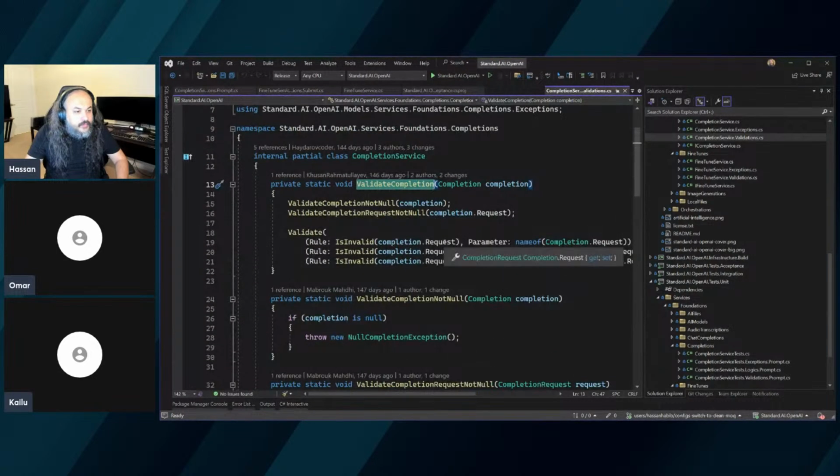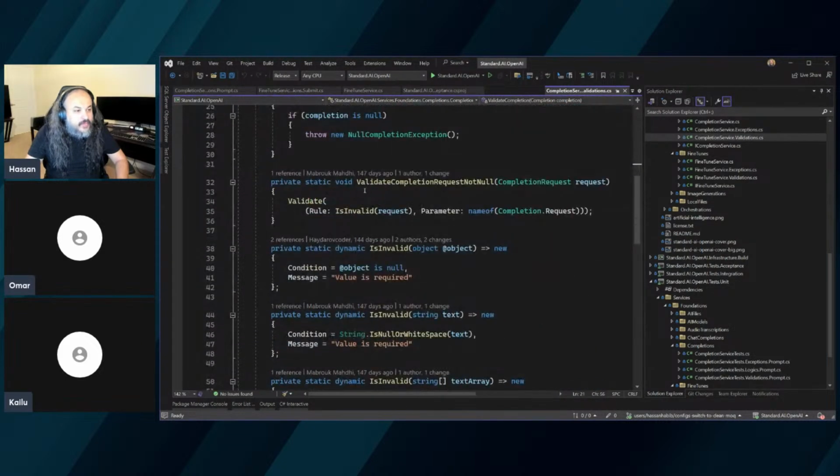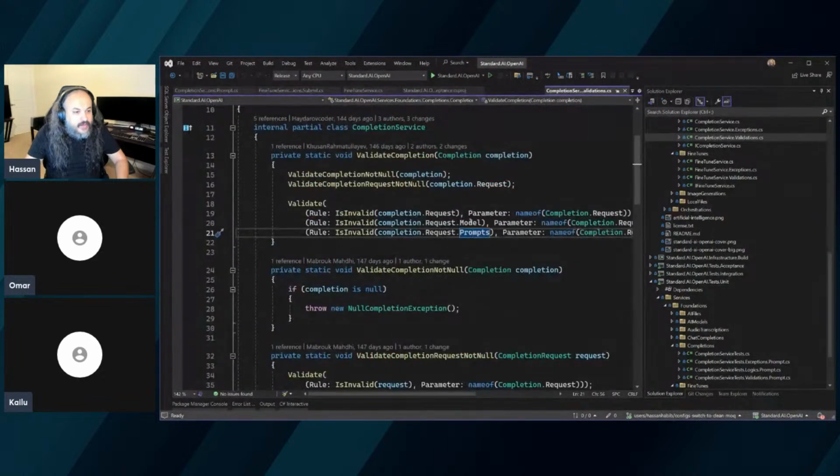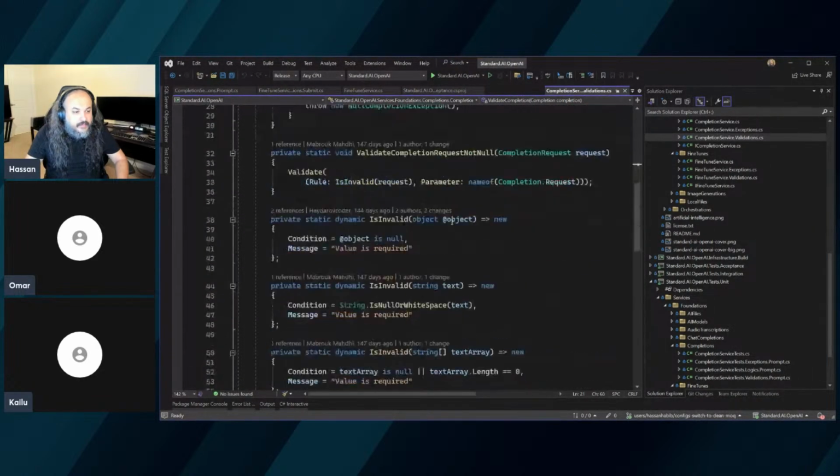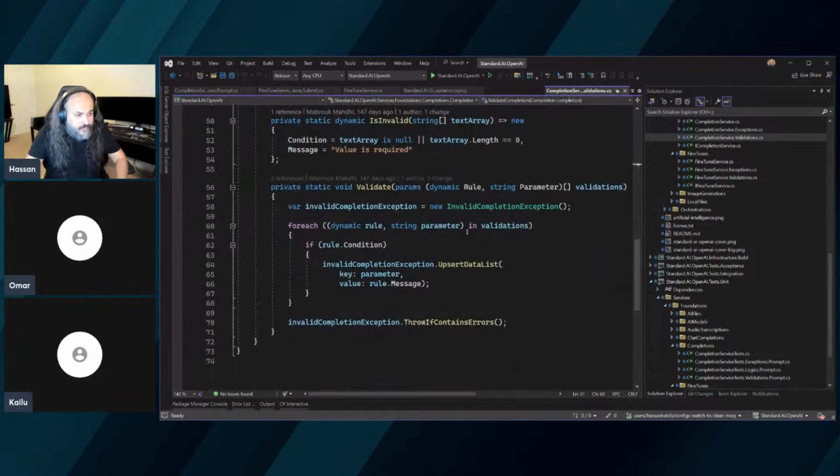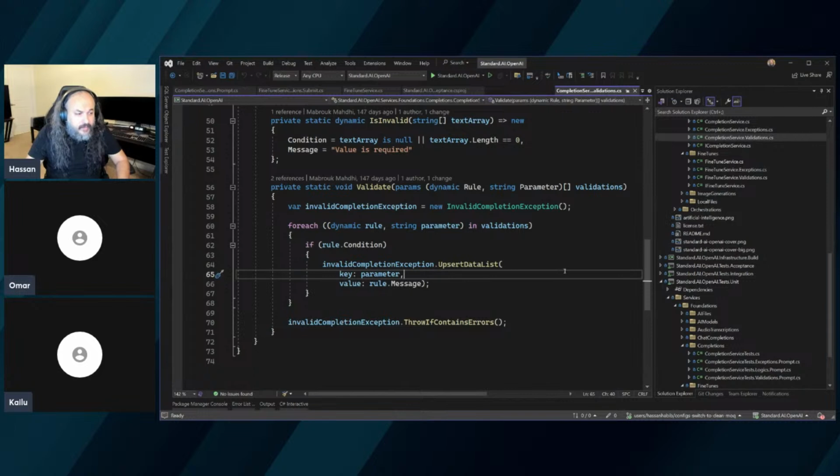So I'll show you. So you're basically saying the request model and the prompts, right? And you're only throwing the exception if and only if both of these are invalid, right? Which means, excuse me, let me break my own theory here and embarrass myself in public.